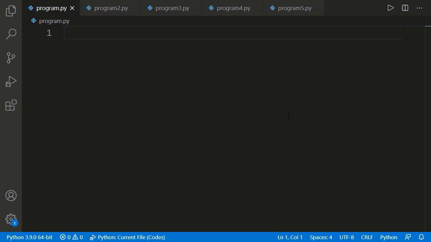Most of the things which we do using the for loop can be done using the while loop as well, and vice versa is also true. But there are certainly cases where we prefer to use one type of loop on the other. So in this lesson, first we will see the basic working and the syntax of the while loop. Then we will also see the cases where we prefer to use while loop over the for loop. And finally, we will discuss about a couple of tasks which can be programmed using the while loop.